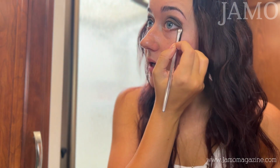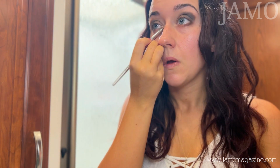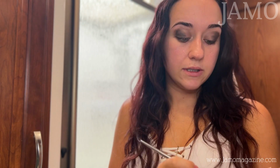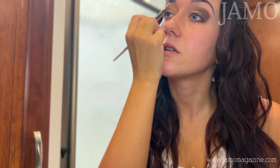All right. So though I know it looks a little messy right now, I then like to go in with just this little liner brush, this little flat brush, and I will mix these two together, and I will take it primarily on my lower lash line, but then I will also go up into my crease just to help the blending out and kind of outline where my main crease color and the darker colors that I just laid down are gonna go. I find it just helps the blending process a little bit more with this.